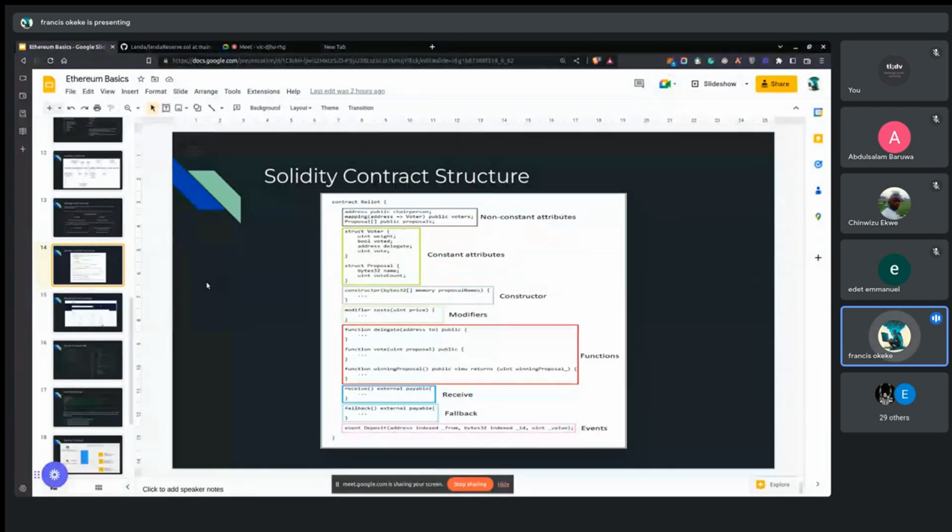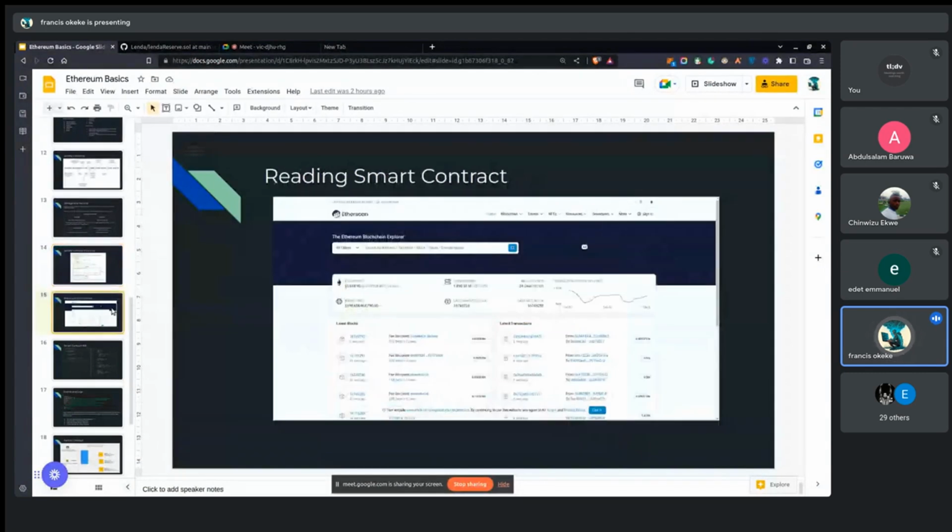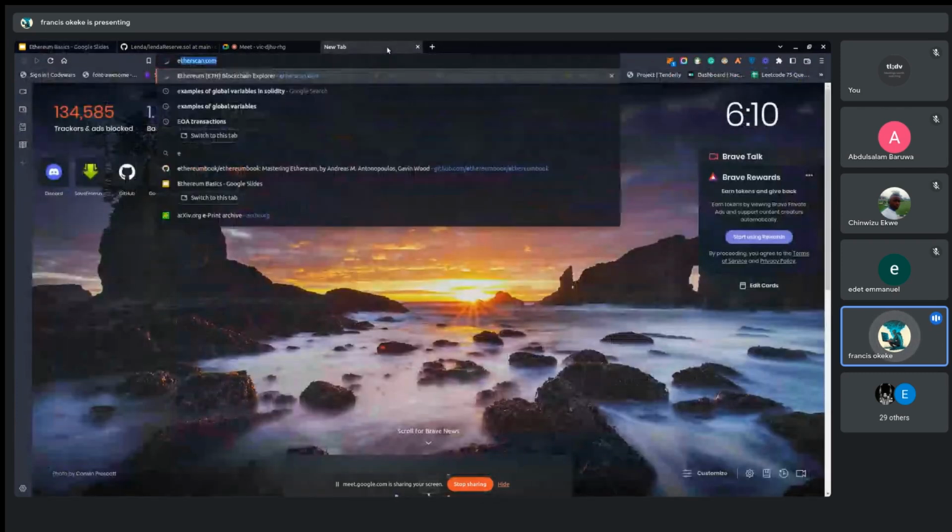The next item on our slides is reading smart contracts. In reading smart contracts, let's go to Etherscan.